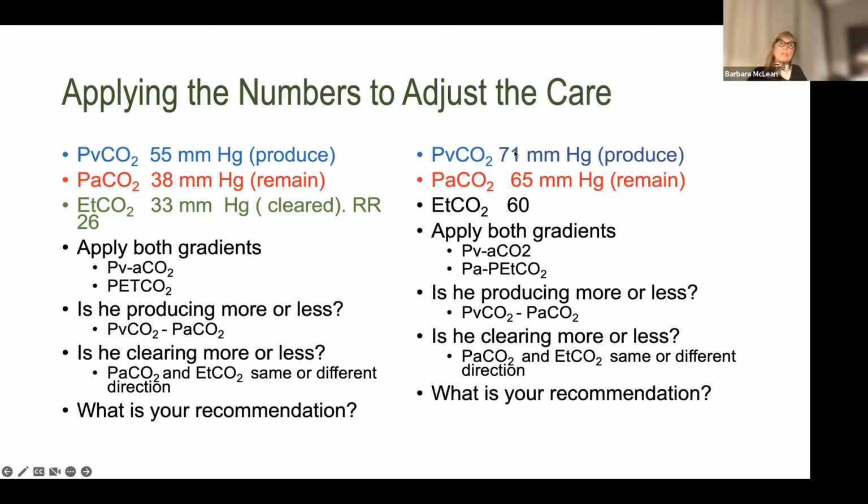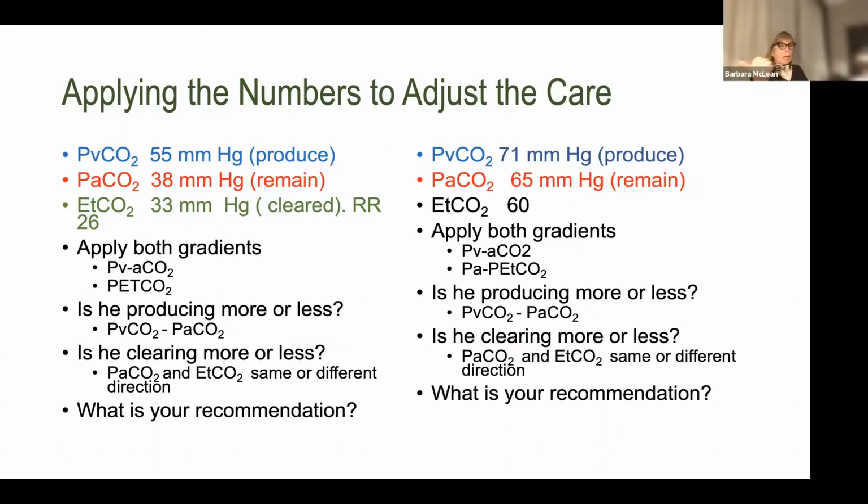The reason his PvCO2 is high is because he's not clearing the CO2 effectively. That's why his end tidal CO2 is high. Seems abnormal to you, I know, but that's the way it works. It's volumetric. And PaCO2 is high. So all three of them are high, and the gradients between PV and PA, and PA and end tidal, are normal. This is a ventilation problem.